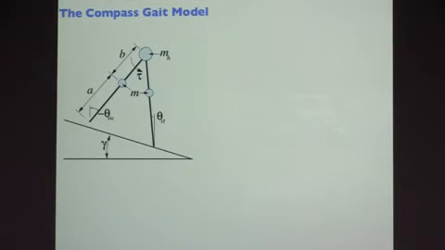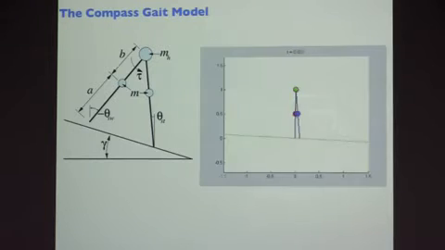This is one of the simplest walking robots we think about. It's called the compass gait. It's got just two legs, straight legs, pin joint at the top. But it's cool because you can put it on the top of a small ramp, give it a push, and without any torque, it's just a passive walker. It'll walk stably down a small ramp. This is one of the examples of passive dynamic walking.